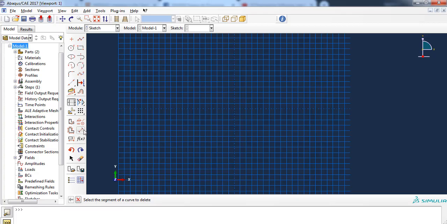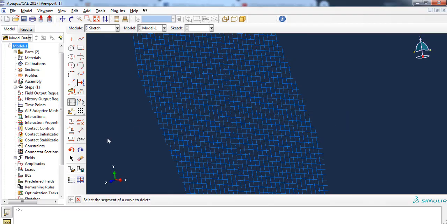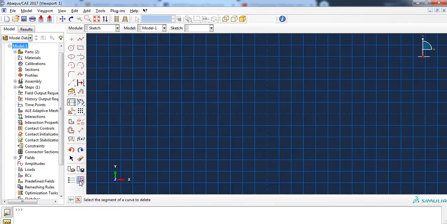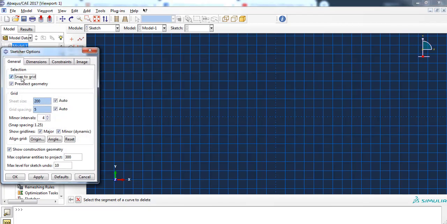Here is the constraint. This one is the redo and undo. Here for delete, and here for selection. Here for open and add a sketch, and here for save. This one is useful: reset view. If you have, for example, this view like this, you can just click here, and it will give you the view parallel to the screen.